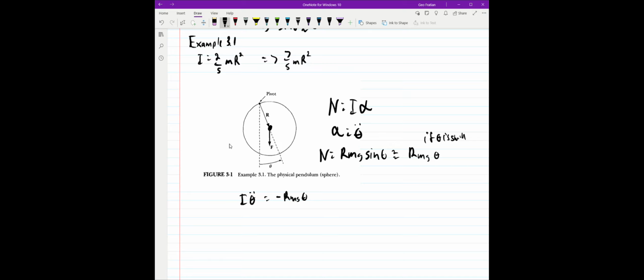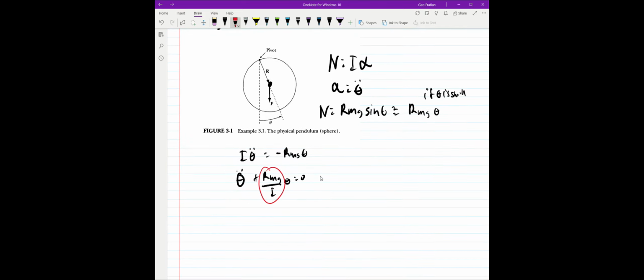So we need basically to solve this equation, which just tells us theta double dot plus R mg over I theta is equal to 0. Well, what do we know? This right here is just the constant, right? So that just looks like all of our problems before. So that's kind of our constant omega naught squared, right? So that tells us omega has to be equal to square root R mg over I, right? Because this looks like x double dot plus omega naught squared x is equal to 0. Same equation, so pattern matching.